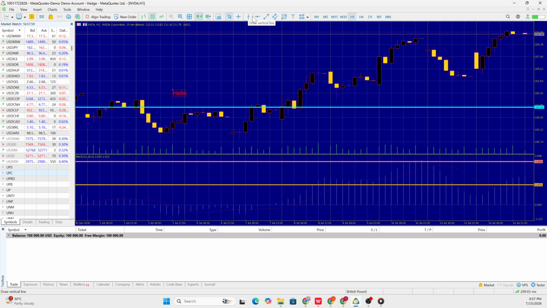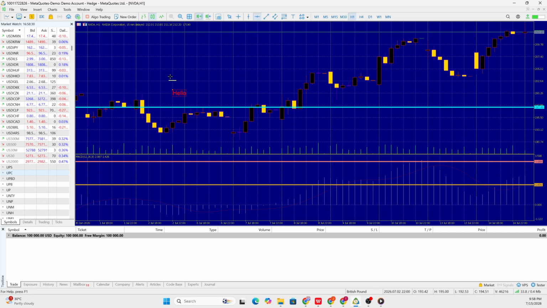Depending on your layout, you'll usually see options for trend lines, horizontal lines, vertical lines, and other drawing tools such as channels or arrows. These are the tools you'll use to place drawings directly onto your chart. When you're ready to start, move your mouse to the toolbar and click on the drawing tool you want to use. For example, if you want to mark a trend, click the trend line tool. If you want to mark a fixed price level, click the horizontal line tool. The important part is selecting the drawing tool before interacting with the chart.